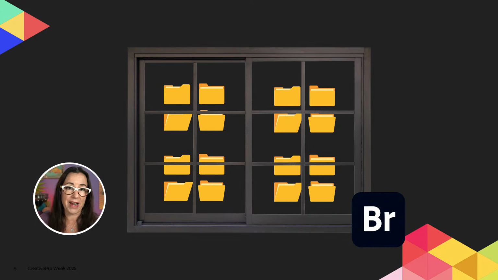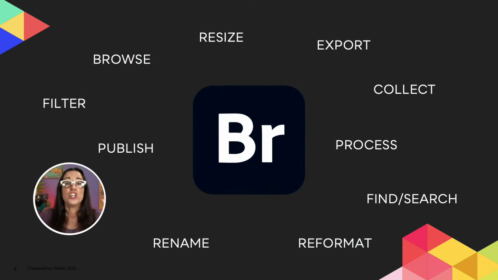So it's really great. And like the name implies, it's also a connection between all the different apps. It is the bridge that binds all of Creative Cloud together, if you will. So you can use it to filter, to publish things, to process things, to find things, reformat things. You can build collections. You can export from Bridge. You can even publish to some places. I've never done it, but it's in there. So you can do a lot with it, and for that reason, it is incredibly handy.